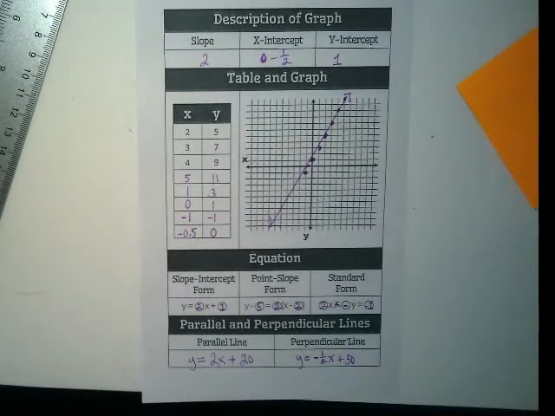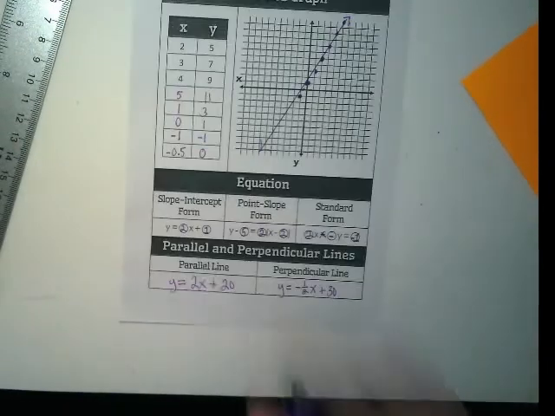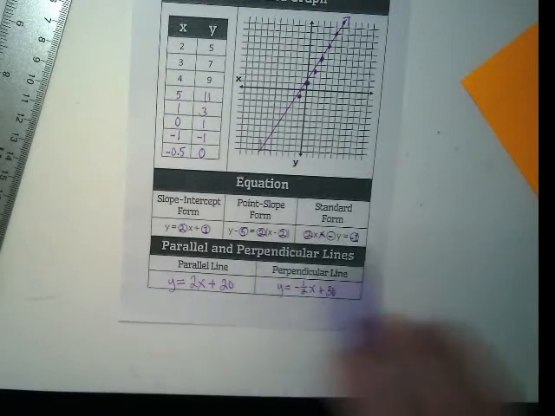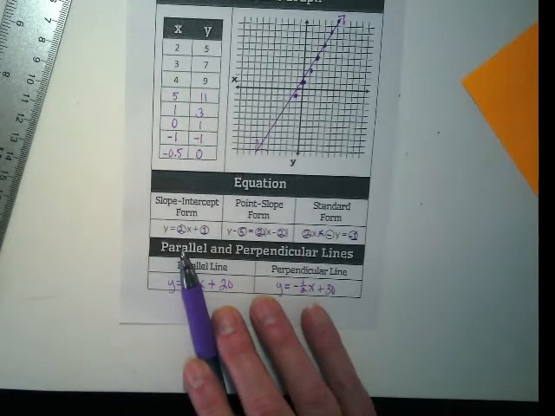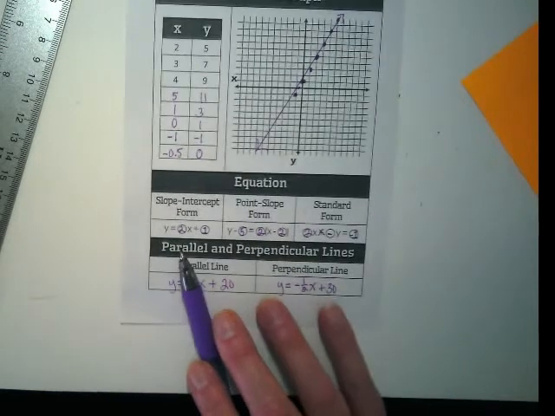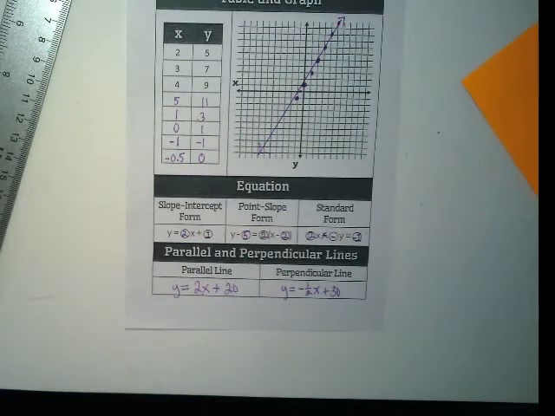Who feels overall like this is a good review of pretty much everything except word problems that was in chapter 2? We have all three kinds of equations. We have parallel and perpendicular. We have x and y intercepts, we've got a table. I think everything is almost on this page. So I gave you 8 of these as practice problems. Yes, I recognize writing in these circles is kind of tiny. Maybe I'll change them to a line, but I thought lines would look like a negative sign. I just wanted you to know those are the blanks to fill in.